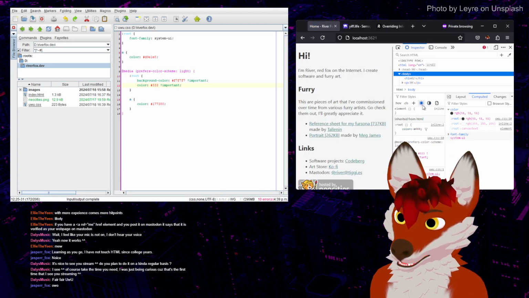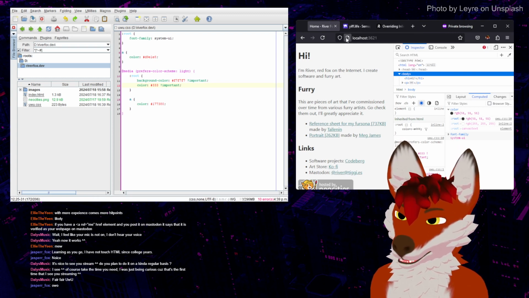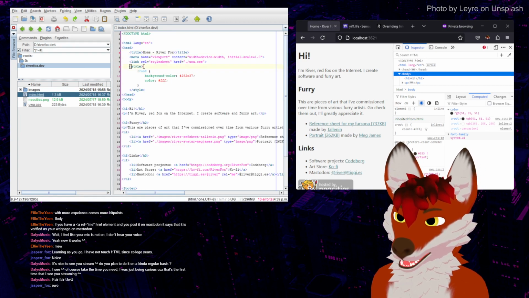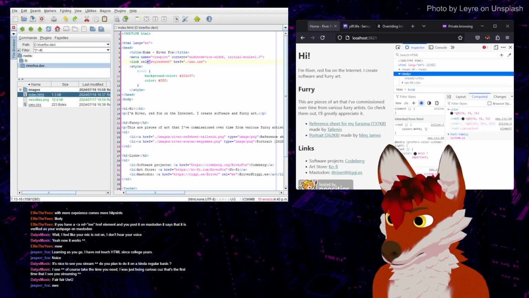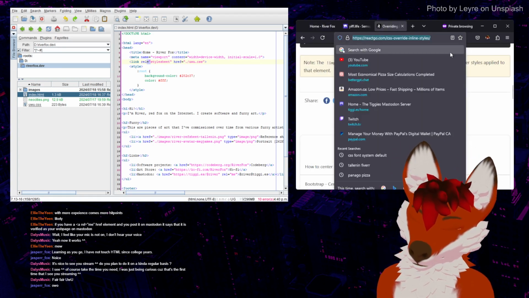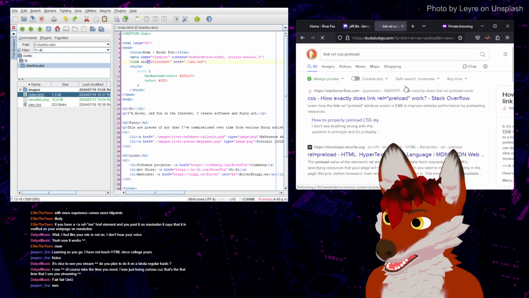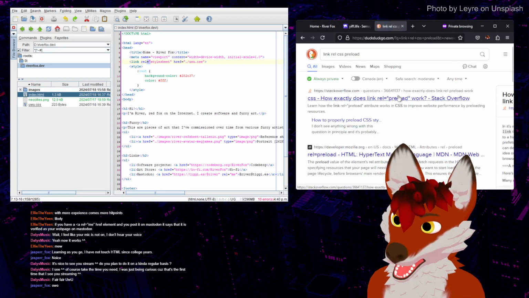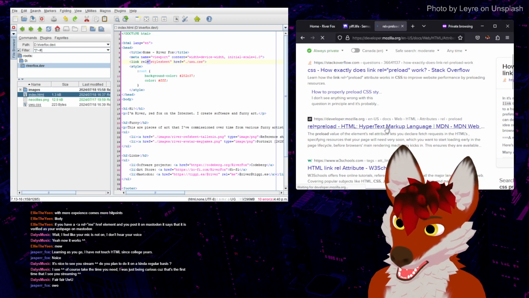Yay, that works. But I'm wondering if there is a way to preload that style sheet. Preload attribute.